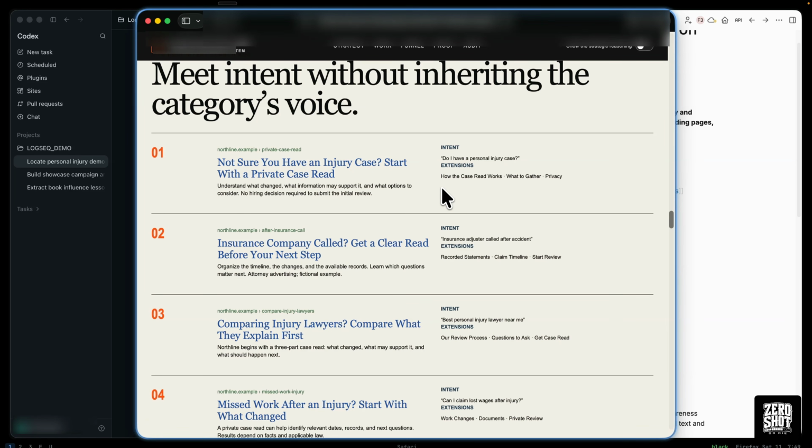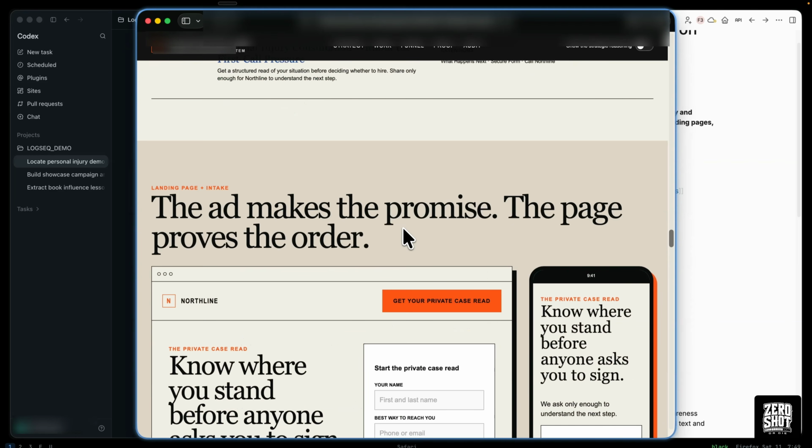It would be great here to see the reference of, I used this principle from Cialdini's book on influence. I used Claude Hopkins, whatever, or even just sectioned by each book. That's probably what I would do next.